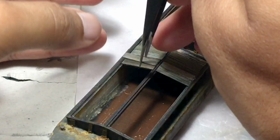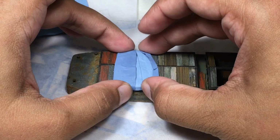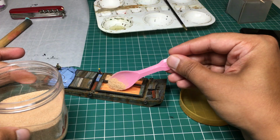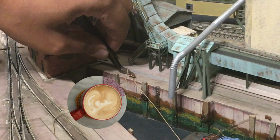Today, in the final leg of my journey with this ugly but adorable barge, I'll show you how I introduced some fine details that added some character to the barge and some story to the scene. So grab a cup of coffee and watch how it all plays out.